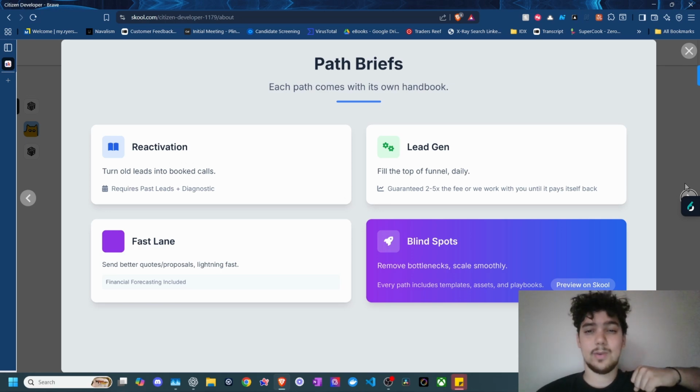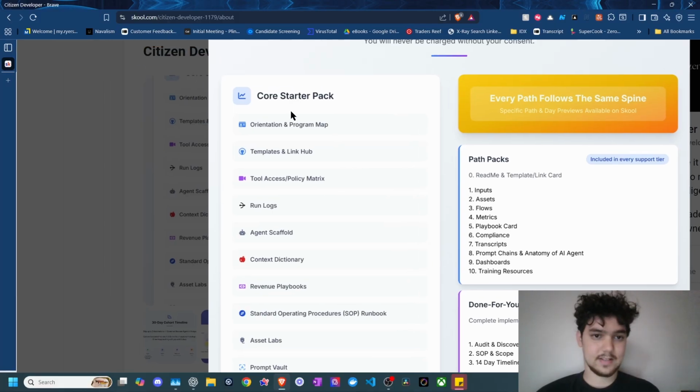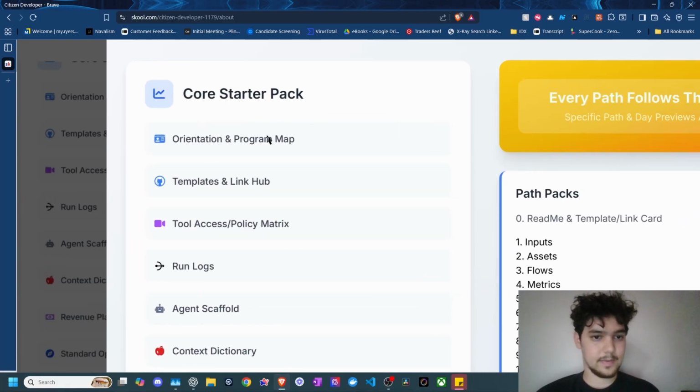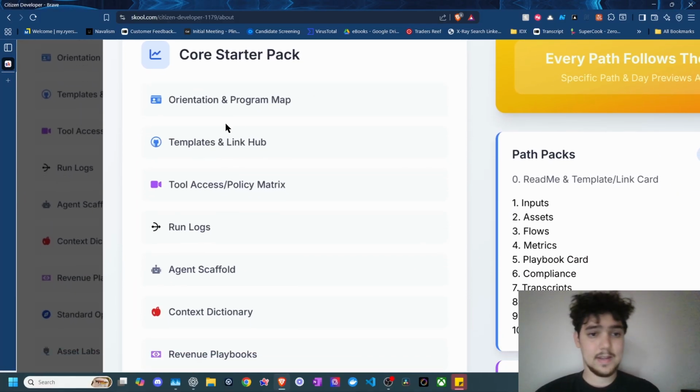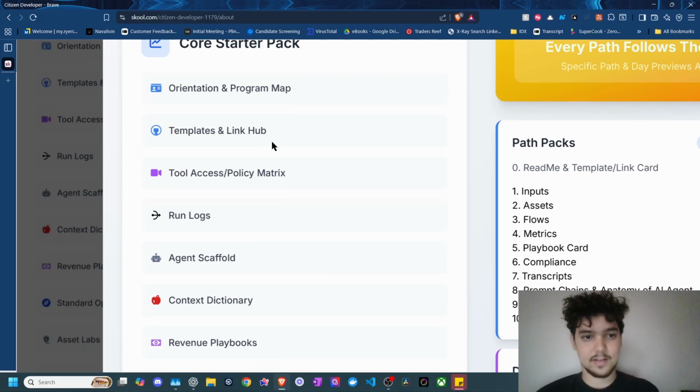We'll also work with you closely to ensure that success is palpable and very much written. Regardless of the support tier you're in, or whether you decide to pay and work with us or just get a taste of the program itself, everybody gets access for free to a core starter pack, which includes a program map, templates, and link hub that's competitive, holding everything to where the market is currently as of September 2025.